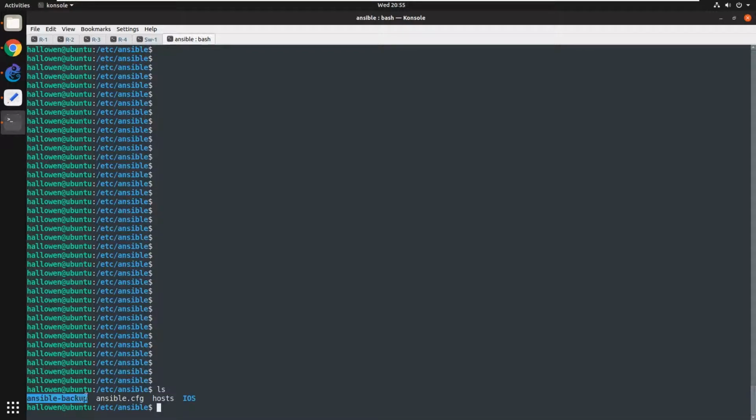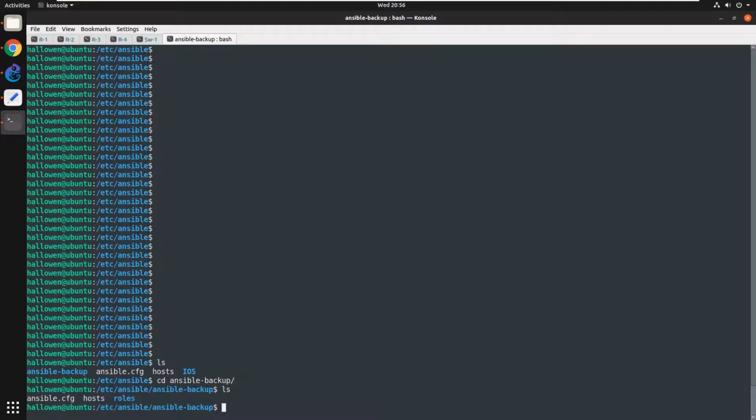I have backed up all the default configuration file, the roles file and all. The Ansible configuration file, the host file and the roles folder will be there by default when Ansible is installed. I have backed up all of them because they have many configurations and we will require them only if we are doing some advanced stuff.